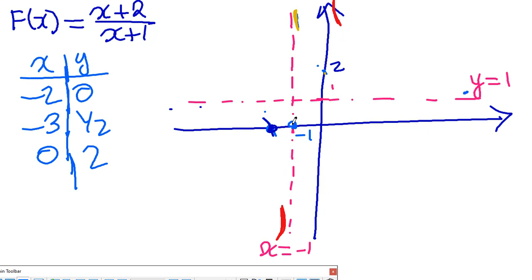I will take points before the minus 1. So I took, for example, this one. It will give me minus 2, 0. I have minus 3, half. And then it's coming from the horizontal, going to the vertical. Here I have another point, from the vertical to the horizontal. Guys, it's very important to be able to find the intersection, sorry, the x and y intercepts.